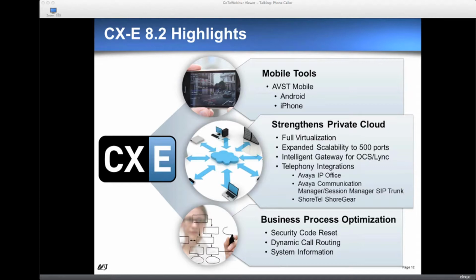And what you'll see here is there's really not a lot of focus on voicemail and generic call processing anymore. Not that those features aren't valuable and everyone uses them, but those features haven't changed much. And once again, this product's been under development for 30 years. We've pretty much got those features down. So now we tend to look at some of the UC areas in terms of our focus. What that means is, we want to hear from you in terms of those kind of things as well. As our customers, we love the feedback to tell us what you think we could do in our product to make it even more useful for you.